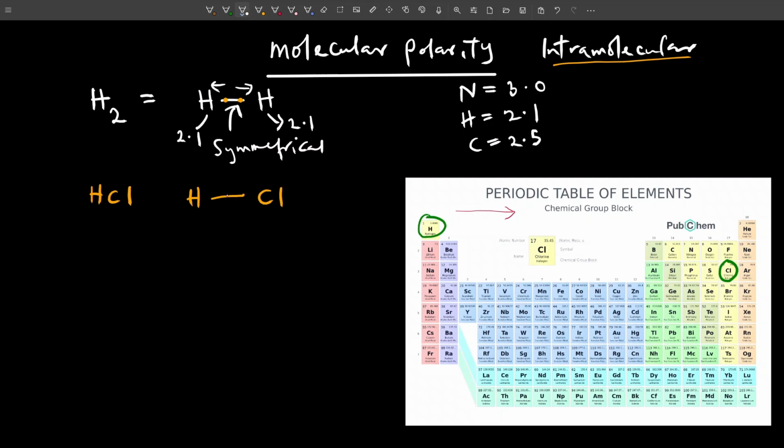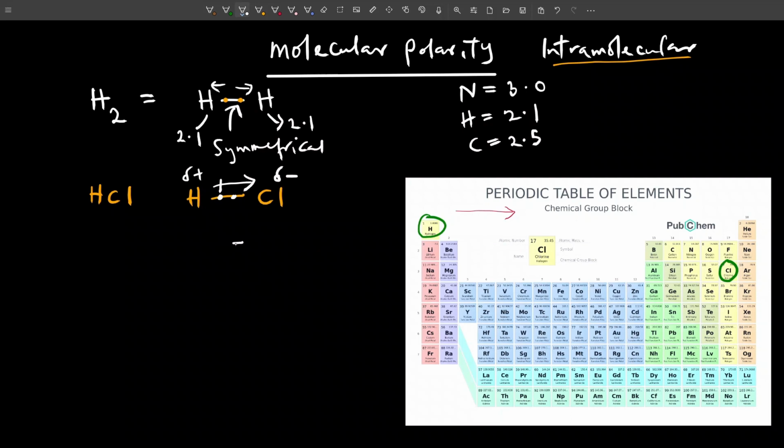The 2 electrons here in this bond will be dragged towards chlorine. They will be taken away from hydrogen, not completely away, but dragged away from hydrogen and towards chlorine. Since the electrons are negatively charged, this gives chlorine a partially negative charge and gives hydrogen a partially positive charge.